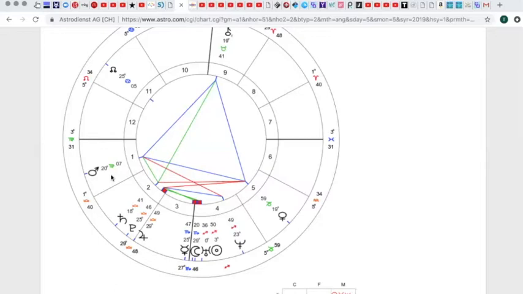Like, not show maybe the full level of strength, I guess. But yeah, I mean, some signs a planet just takes to immediately. They just do. They can express themselves. It's very much like acting, because there are actors that can portray all kinds of different images, and you forget, no matter how famous they are, that it's that actor, because they can express that role so effectively. And then there are other actors that basically just play themselves in every movie you see them, and it's the same personality.